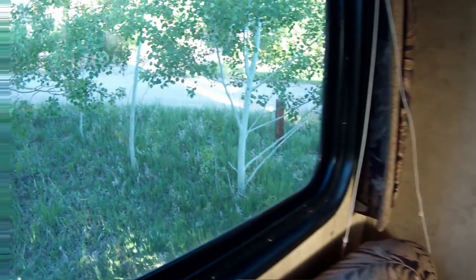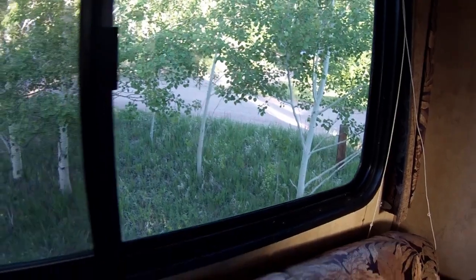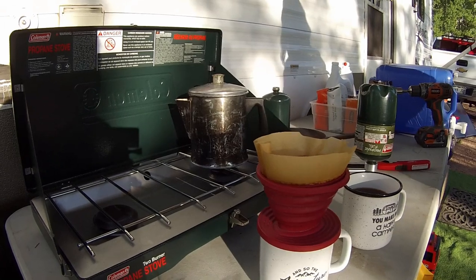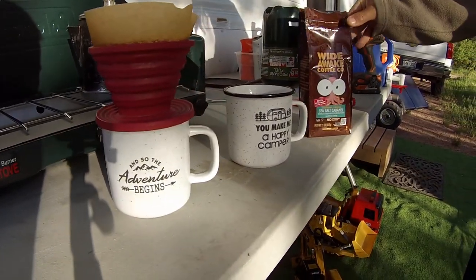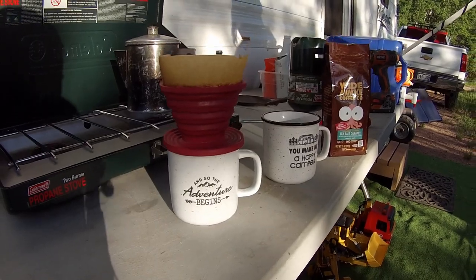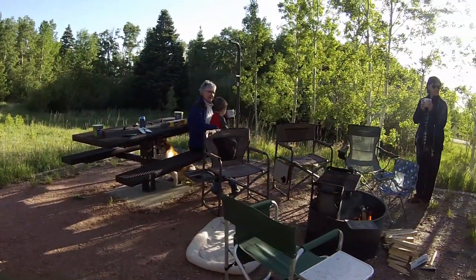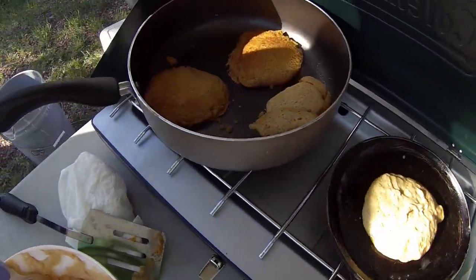We are already charging with solar. We have our inverter going and we are charging up our walkie talkies. Super pretty morning out. This space is just so private with all these trees — it's awesome. Little outdoor camping stove. Making some coffee. We got a fire going. Pork chops with cauliflower fried rice.